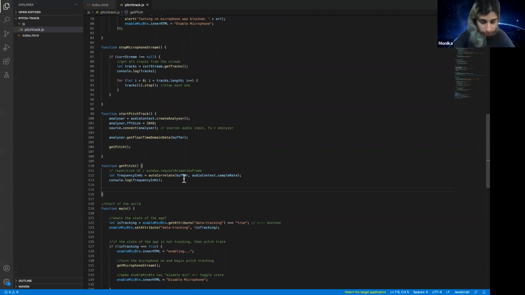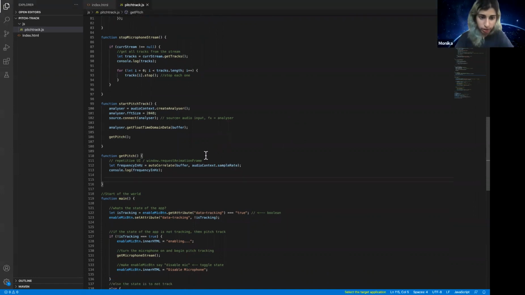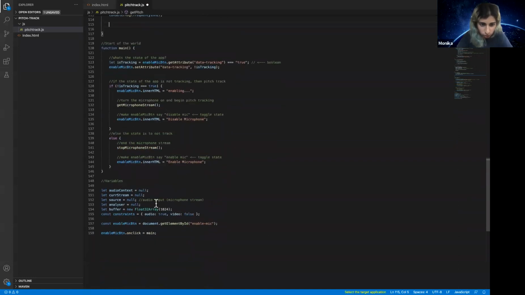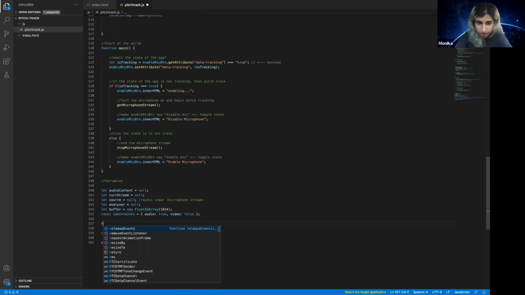Okay, so now we're going to do this repetitive UI function. We need this get pitch function to keep executing. So what we're going to do is make a request animation frame ID that's going to be null at first.